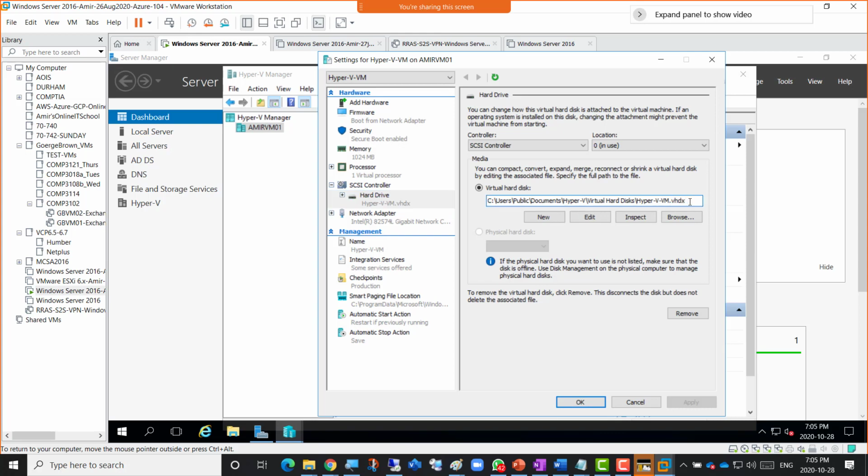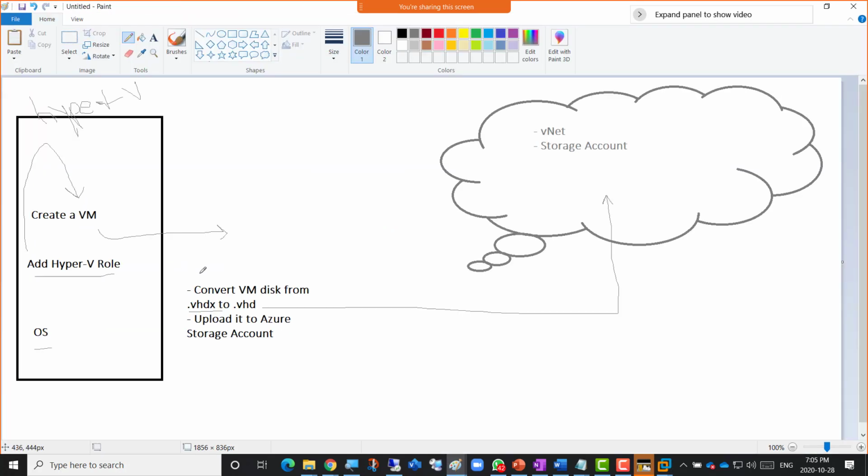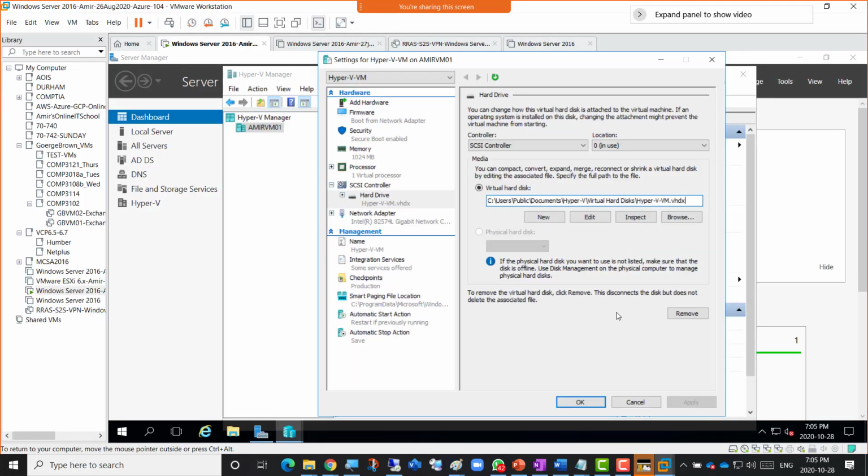So that's not going to go up, although we can check it out. Well, I'll still check it out now. Maybe they've added support for vhdx. Otherwise, we need to actually convert it, right? So how to convert it? That's the next question here. So according to the diagram, the virtual machine is created now, and convert VM disk from vhdx to VHD. So we need to do that now, right? So how to convert it?